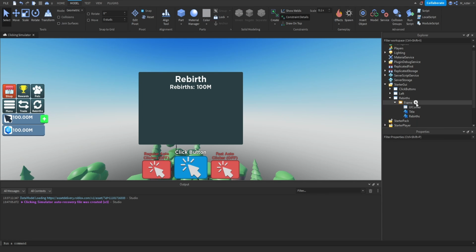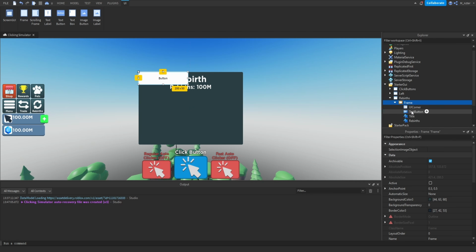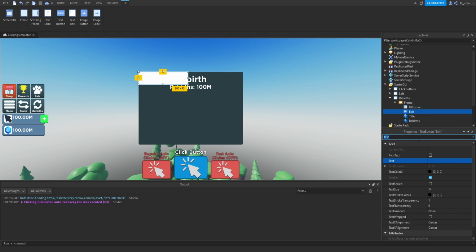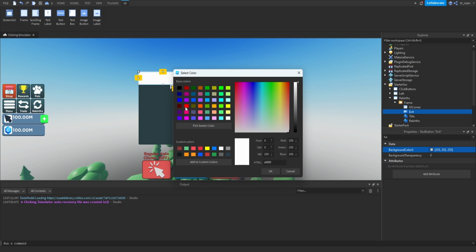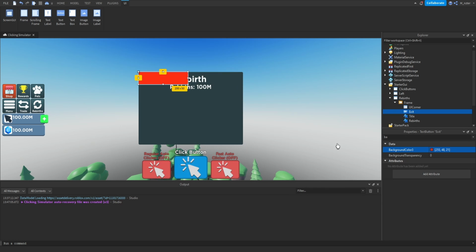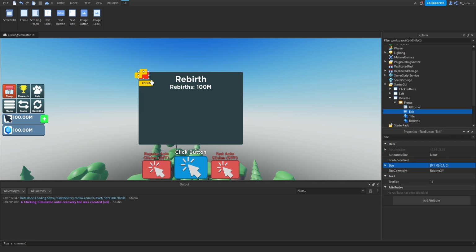Now that we have that text label all sorted out, we're going to go ahead and add a text button directly to this, and we're going to rename this to exit. Then for the text, it's actually going to be set to blank. For the background color, we want this to be sort of a red, so you can kind of do any red you want, or if you want their red specifically, I think that's the exact one that they're using. And then of course for the size, we want to adjust that to scaled, so let's just go ahead and set it to something random, and then we'll resize it ourselves. Now let's go ahead and move the button over to like the top right corner sort of a thing.